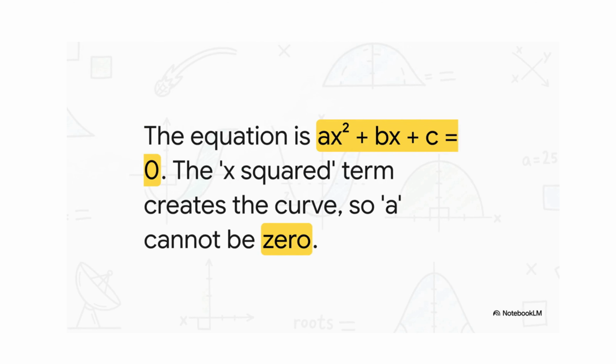And here it is in its official uniform, ax squared plus bx plus c equals 0. Now, it might look a little intimidating, but the absolute star of the show here is that x squared term. That tiny little 2 is the engine that creates that beautiful curve we keep talking about. It's so important, in fact, that the number a right in front of it can be anything except 0. Because think about it. If a were 0, that whole x squared term would just vanish, and we'd be left with a simple straight line, not our awesome curve.